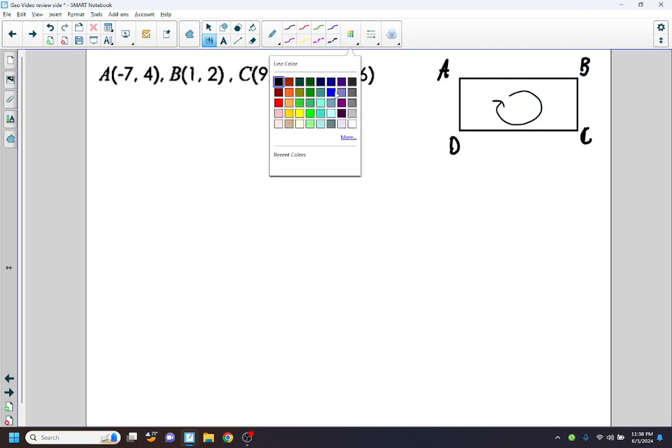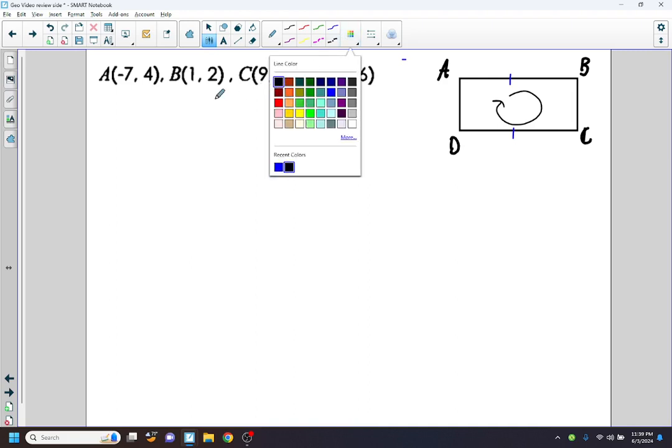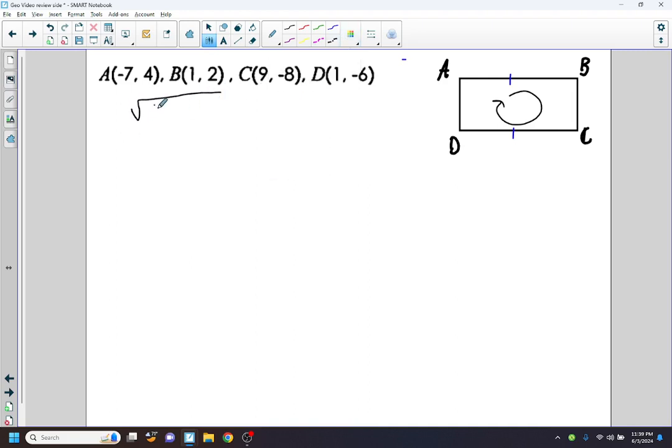All right, parallelograms have a couple of rules. One is the opposite sides are congruent. So if I can prove the opposite sides are congruent, then I know it's a parallelogram. The best way to show how long a line is is by using the distance formula. So if I'm looking for AB, I'm going to use the distance formula. I will not be giving you the distance formula, so either know it or remember Pythagorean theorem. x2 minus x1 squared plus y2 minus y1 squared, all under a square root.